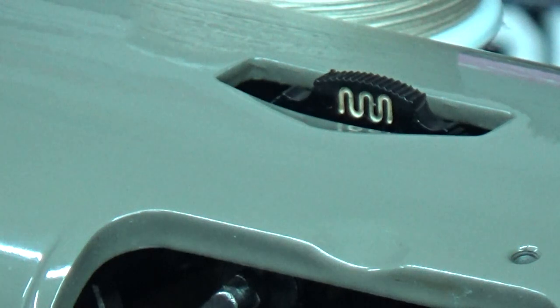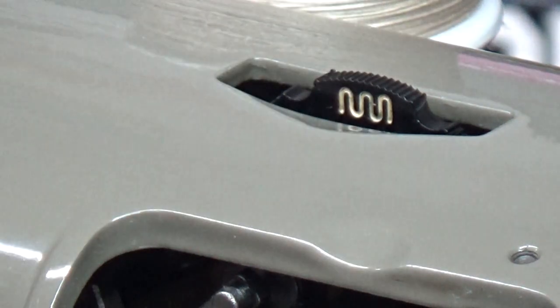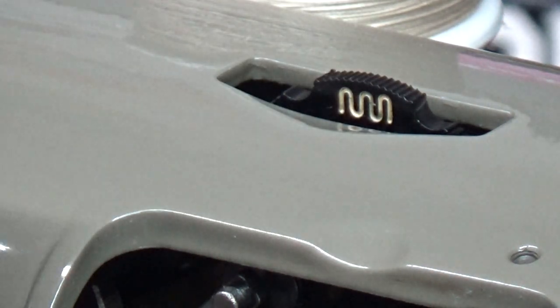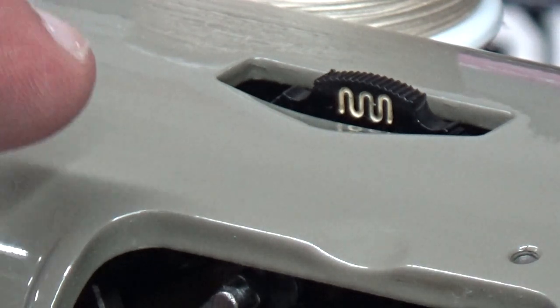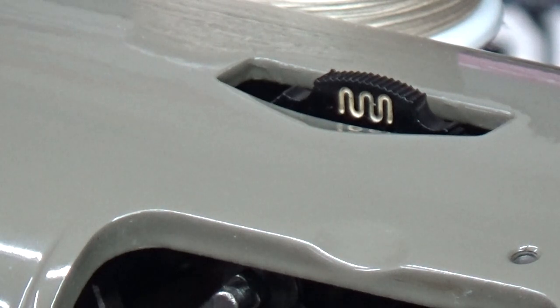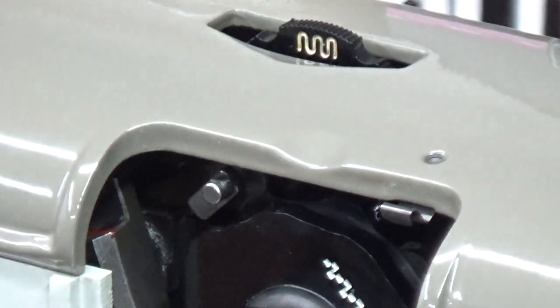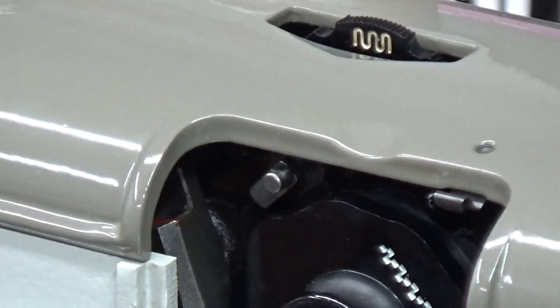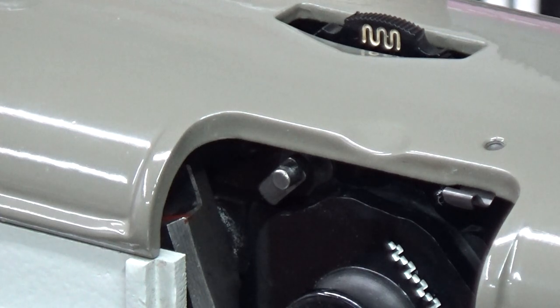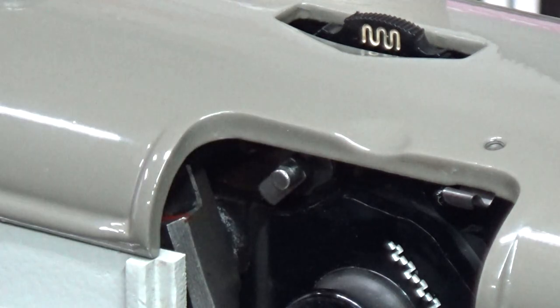Perfect. Okay. This is what I've referred to as kind of a snaky pattern. It has nothing to do with the cam. It's a stitch that's engineered into the machine, like the straight stitch and the zigzag. And this is one of the settings that the machine can be on in order to insert and remove a cam. And it's because of the cam actuator, and I'll widen the shot a little bit just to show you, since some of you really like to know the way things work, and that's cool. If I widen this shot, you'll notice right now that the cam actuator, which is this little thing right here, is rotated away from the cam.